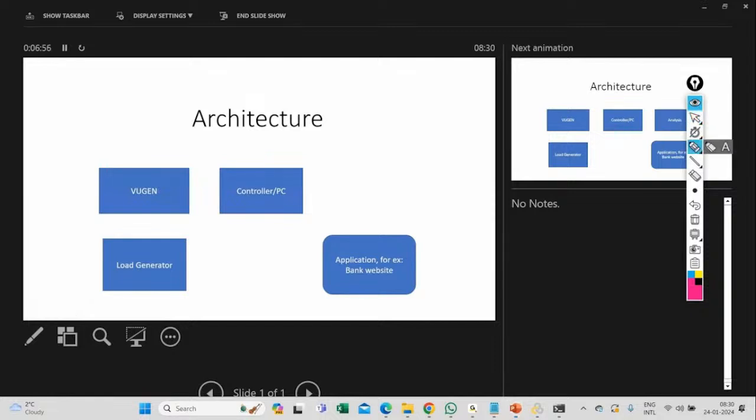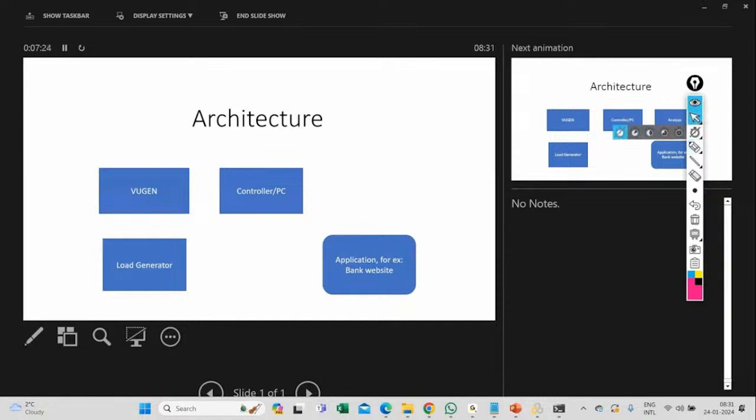Whatever script we develop here, we upload it into this component, and here we configure the number of users. Let's say I want to run with 50 users. I can set the number of users as 50, and then trigger the execution. It's just triggering the execution. The actual execution doesn't happen here. Now let's assume that the execution is also complete.